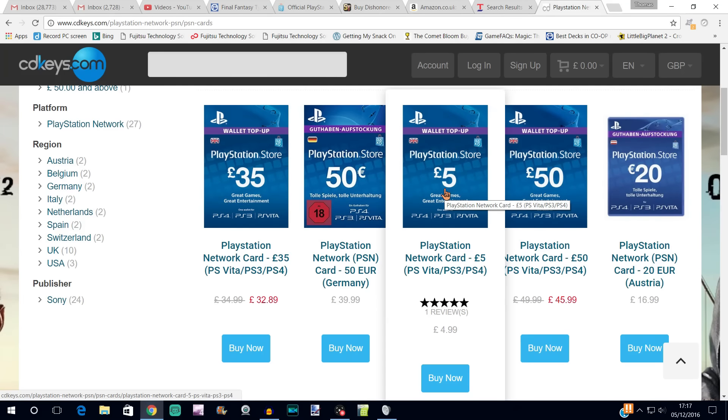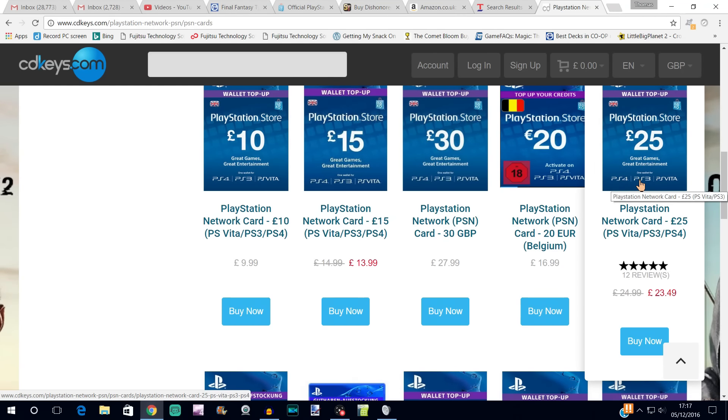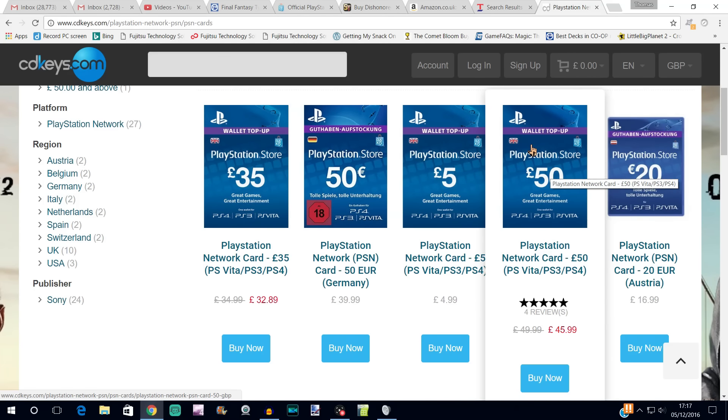All of the different cards have a different percentage of discount. For instance, the £5 card is £4.99, so it's basically face value. There isn't really a pattern to this. For a long time the £25 card — which did go out of stock — was the cheapest way of doing this, giving the biggest discount because it was originally priced at £22.79. The way you work out the best value is to figure out the percentage it's discounted by. Currently the best percentage is the £50 card — it's the most expensive one, so if you buy a £50 card you get it for £46.